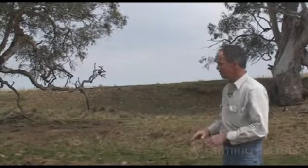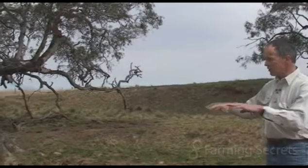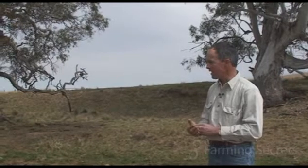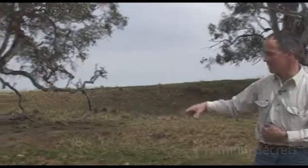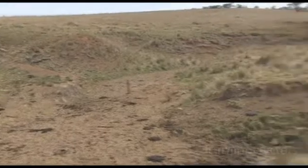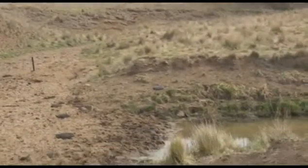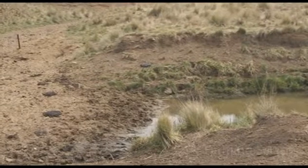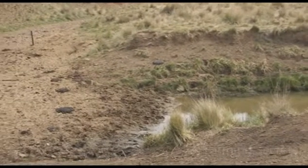Once we do that, the ability for all of this little bit of landscape here to hold more water will be enhanced greatly. It appears that the last rain we had here was three months ago, and until last week it was still flowing down through here. The water you can see looks still, but if you dig down probably a foot or so the water is still flowing underneath.